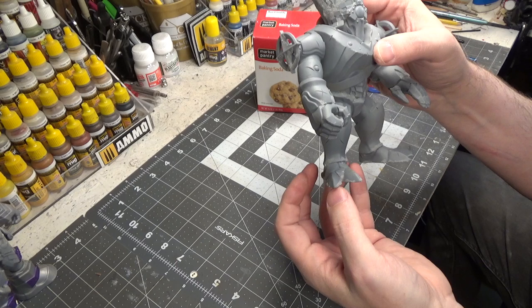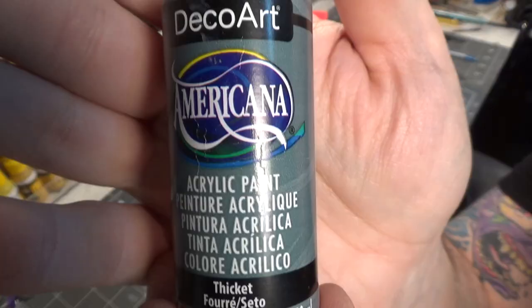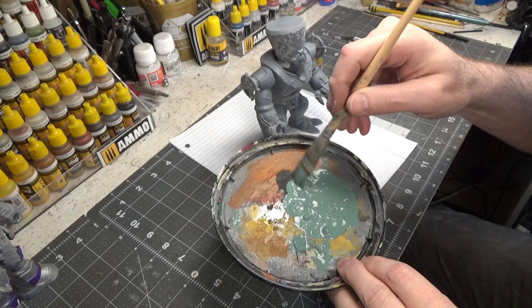All right, let's start to get our main color on here. And for our main color, we're using Thicket by Americana. I put some on my palette and then added a bunch of water to it. So it's kind of a wash.